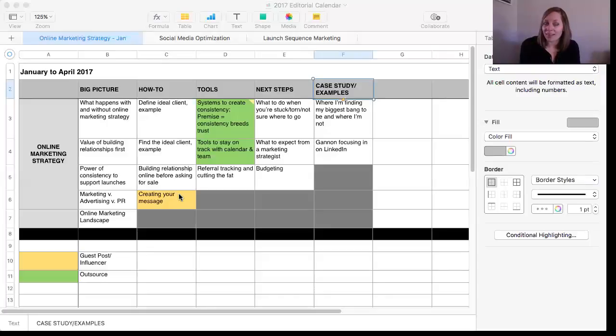If you're kind of scared, I know my audience needs to know about this, but I would have to do some major research and I'm not an expert to blog about this, maybe that's your opportunity to get a guest poster on your blog. And I should say, I highlight that in yellow. So I know, okay, I'm not going to write that one. I need to make sure that I have somebody lined up to write that.